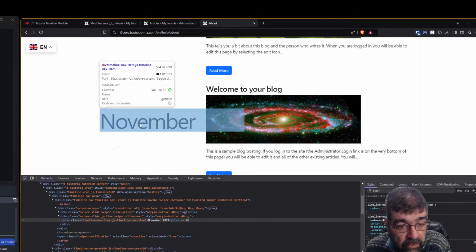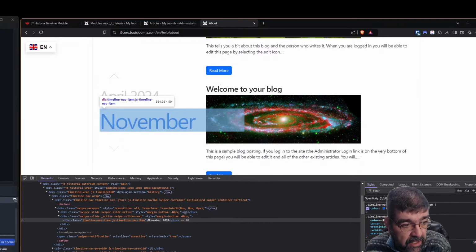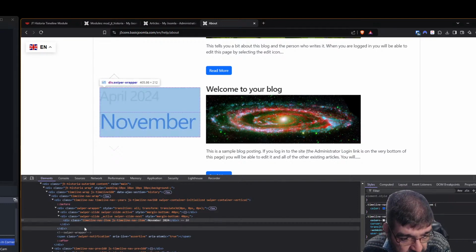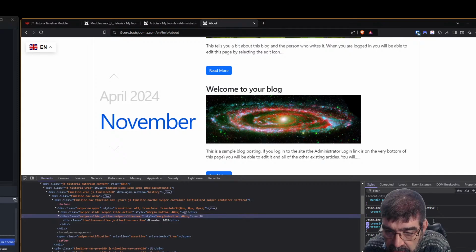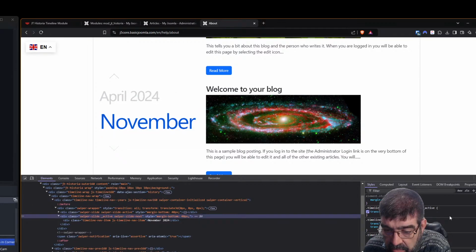F12 or right click in Chrome and select inspect, and we see that that text there is being affected by this CSS here. Timeline. Oh, it's right behind my timeline nav. Nav.active timeline nav item. Oh, and that's the active one. So if we're going to change that, we can go up here. Oh, look, we can change. Let's see. Div class swiper margin. I wonder if we can change what that font size would be.